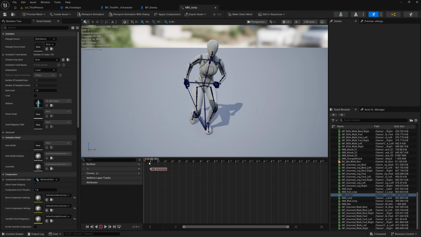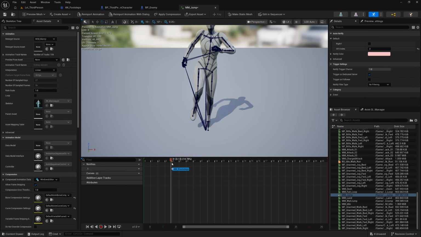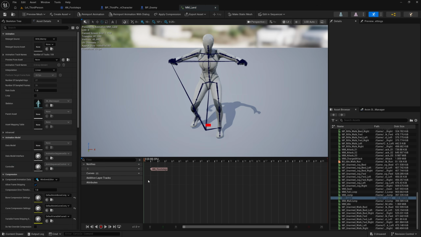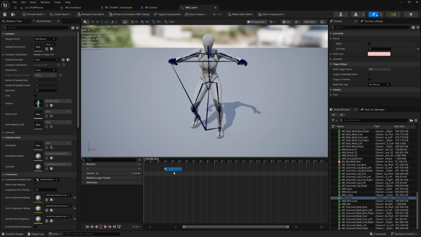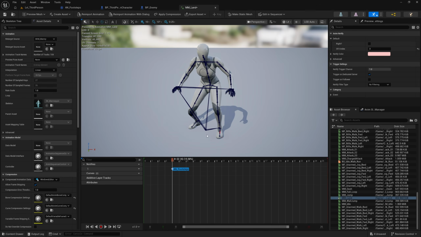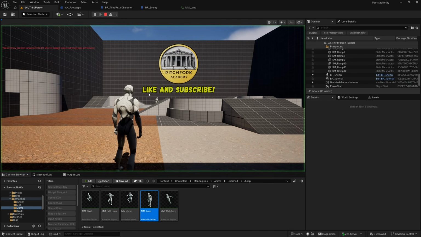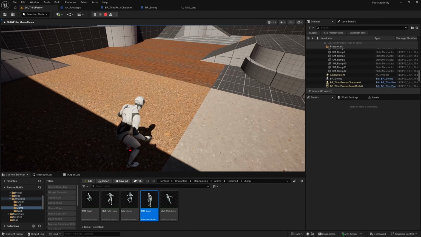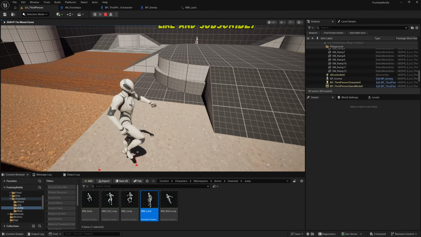And that may be because of the blend time into jump. So we might just want to move this up a little bit to like the 4th frame or something. And you might actually want to do that with your land animation as well. So if you haven't blended into the animation yet, it won't register the anim notify. So you want to be wary of that. And now that is working.